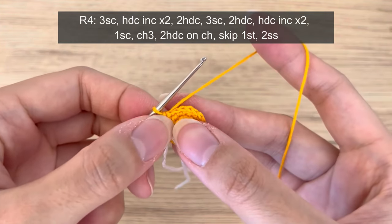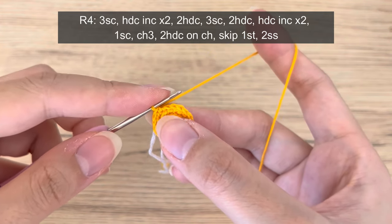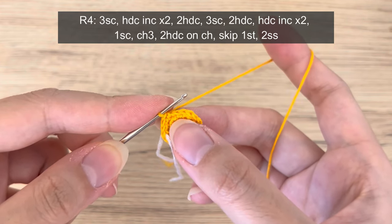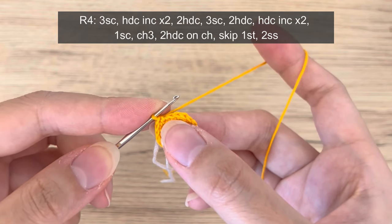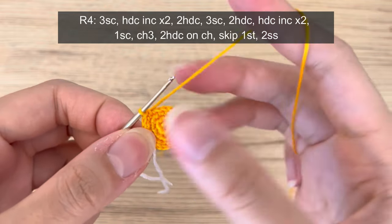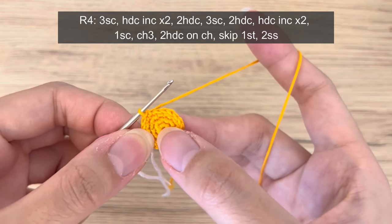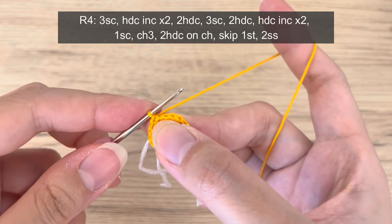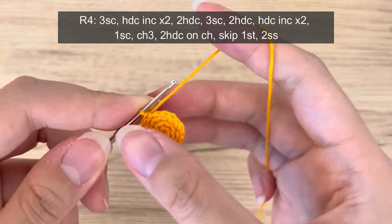In the next 2 stitches, we're going to make something called a half double crochet increase. So in the previous rounds, you learned that an increase means 2 single crochets in each stitch. But in this case, we're going to replace the single crochet with half double crochet when we do an increase. So all you need to do is make 2 half double crochet in these 2 stitches.